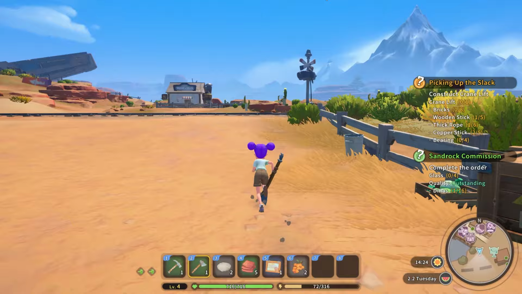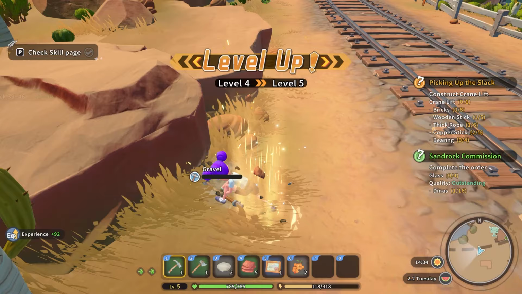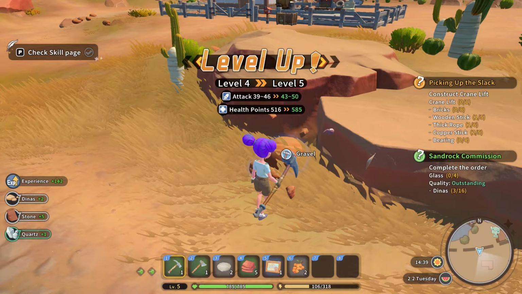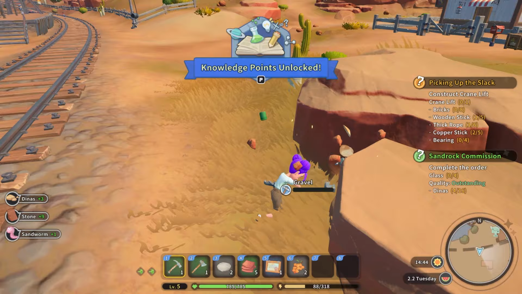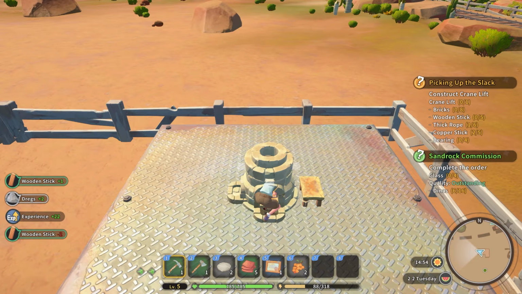So I'm going to need more DNAS for that, so probably my best bet right now is to smash up a whole bunch of gravel. I am level 5. I have now unlocked knowledge points. Yes. I will have a look at that in just a second. Okay, wood scrap. Did I get any wooden sticks? I did, so we can finish the furnace now. Perfect.